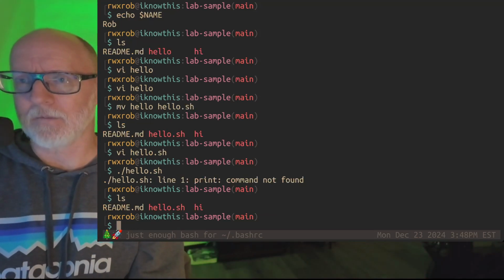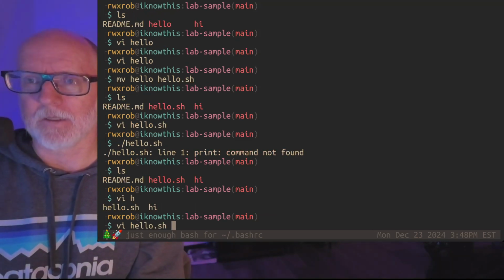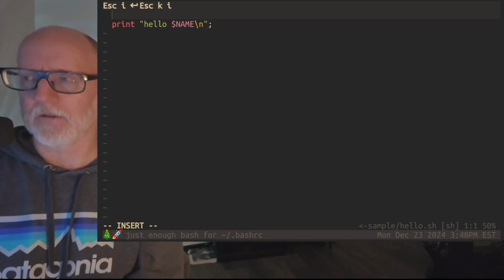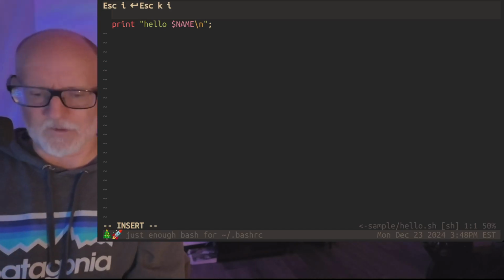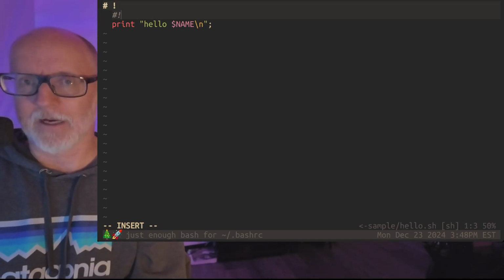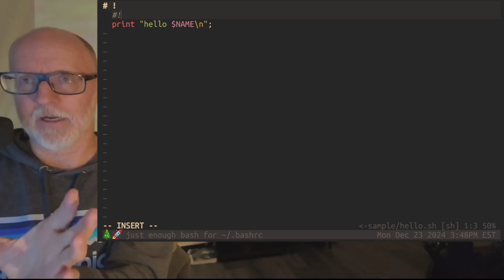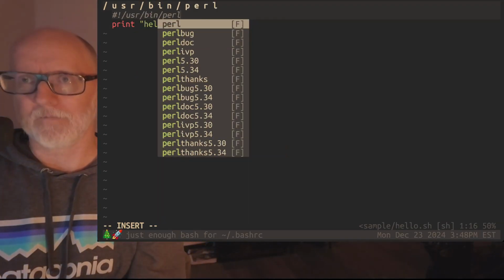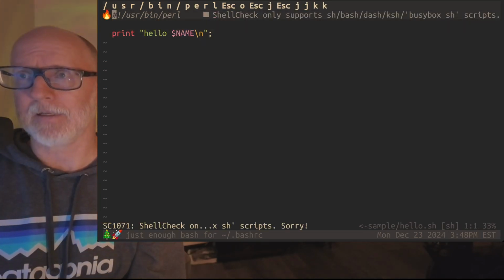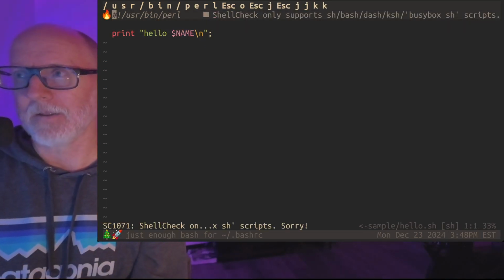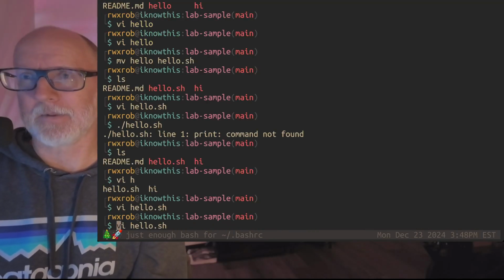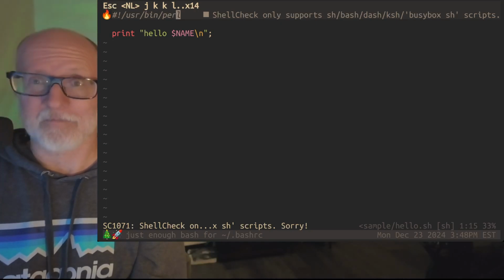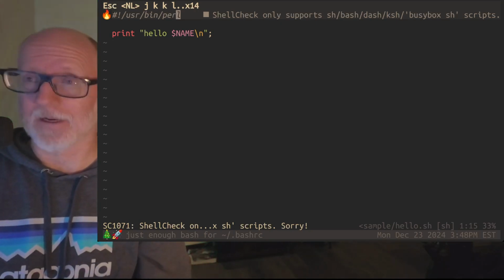And so this is where shebang comes in. We're going to put a shebang in. The bash interpreter, and pretty much any shell command line interpreter, will look at the first two characters of the file, and if it's a shebang line, it will use whatever's on that line to run the program. So in this case, we're going to say /usr/bin/perl. All right. And ShellCheck only supports, this is interesting, look, shell scripts. It doesn't support Perl. Why is ShellCheck freaking out? Do you know why? I bet you can guess.